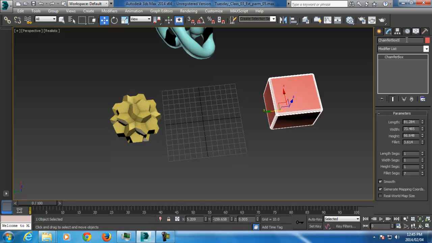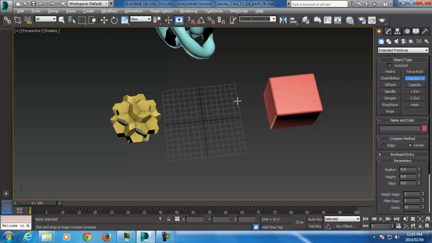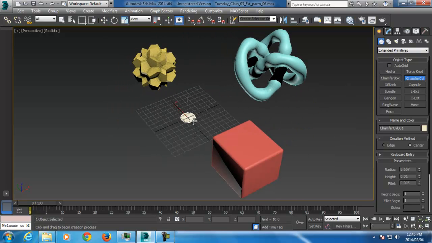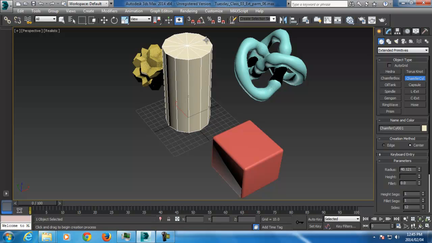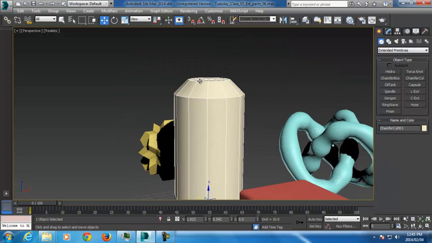Once again, the next one will be a chamfer cylinder. It's exactly the same as the box, except the corners are chamfered on the cylinder. Once again, create the base, let go of it, up, and the next one will be creating the chamfer edge. There we go. Let's make this one quite a nice big chamfer. I don't want it too straight, let's make it a nice round edge.